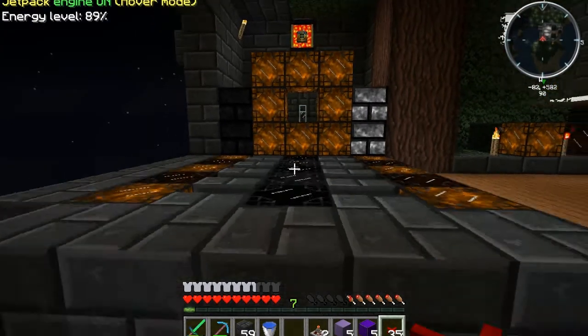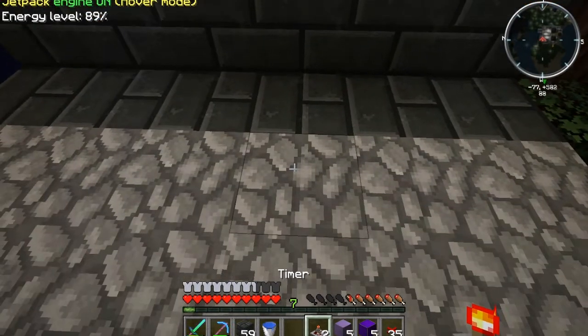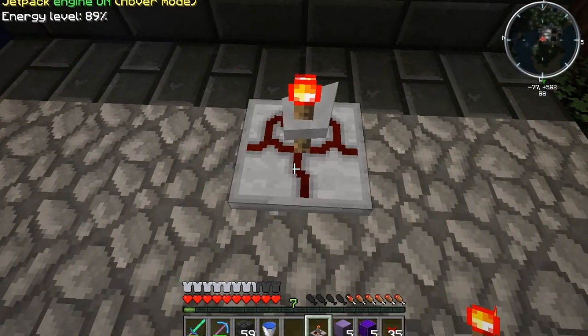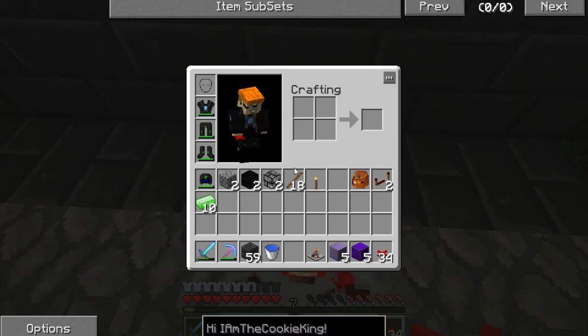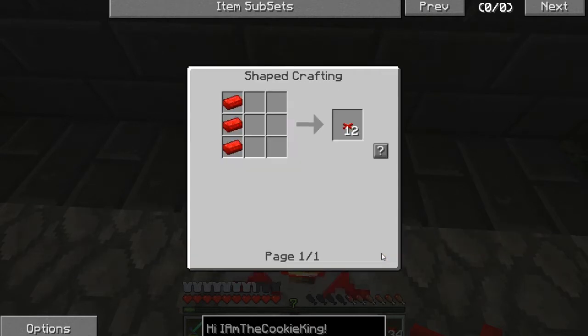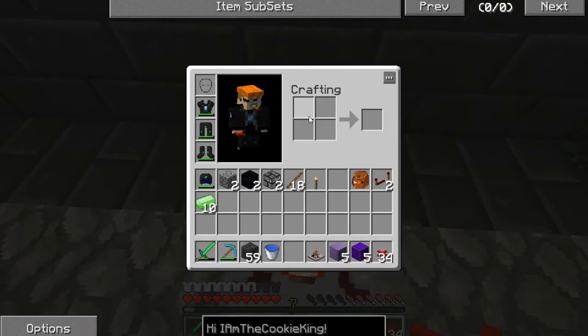So, now we need to set up the wiring underneath. I'm using a timer right there in the middle. And this is red alloy wire. And to make it, you need an alloy furnace. And it's in shaped crafting, which is just your normal crafting. It's just three red alloy ingots, which is four redstone with an iron, a copper, cobblestone, jack cable, that doesn't matter. I used iron and redstone because I have a bunch of those. And that's in an alloy furnace.